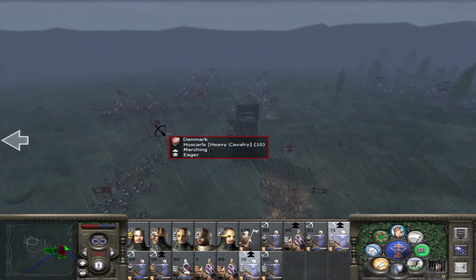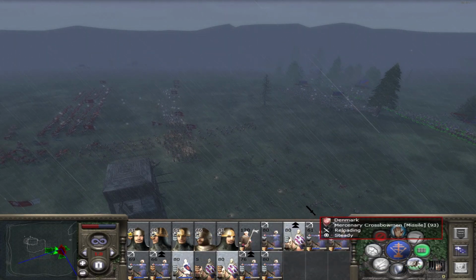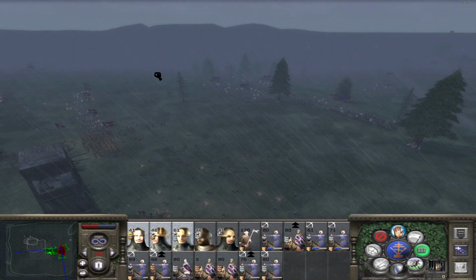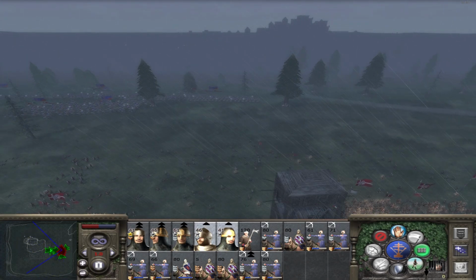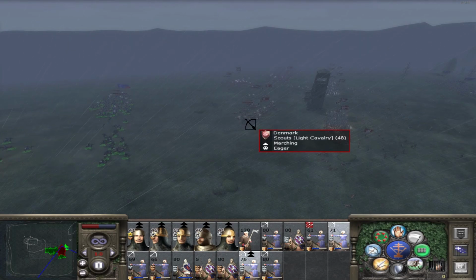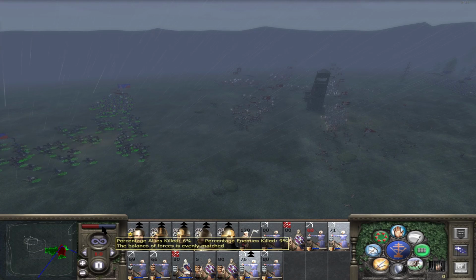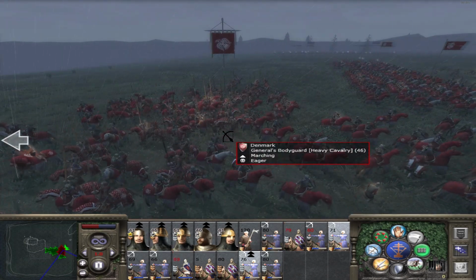I didn't see all these. I don't think we could even see what this army had before we sallied forth, so I didn't know they had all these heavy cavalry units. So that's a new one. Never seen them before. Okay, nice, getting a few kills on that scouts unit. General's bodyguard.